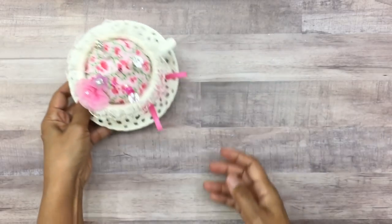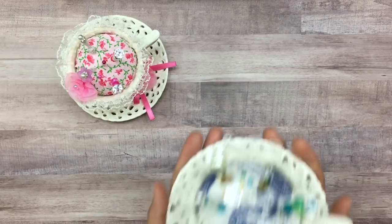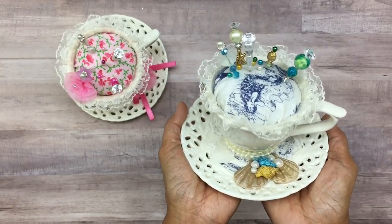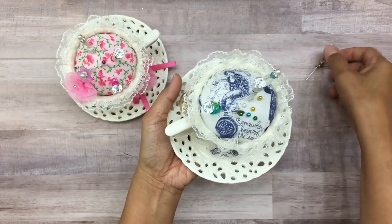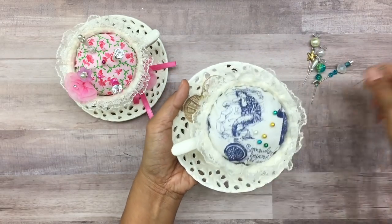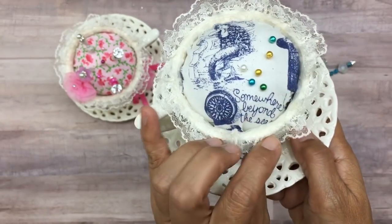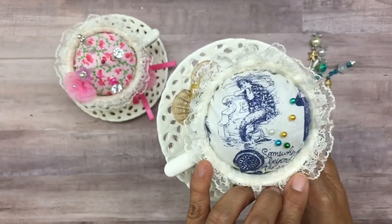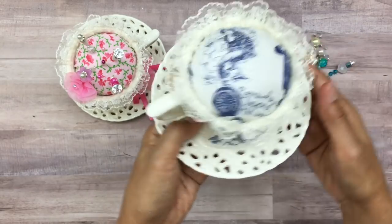For Alicia, she is my mermaid-loving, ocean-loving friend and we have a lot in common — the ocean theme, coastal themes, and mermaid themes. What I made for her was this mermaid theme ocean theme pin cushion. A while back I found this really beautiful fabric — kind of like a vintage fabric — and I fell in love with it because it has a mermaid on it. It also says 'somewhere beyond the sea' and I just thought that was so beautiful. That's the fabric I used for her teacup.